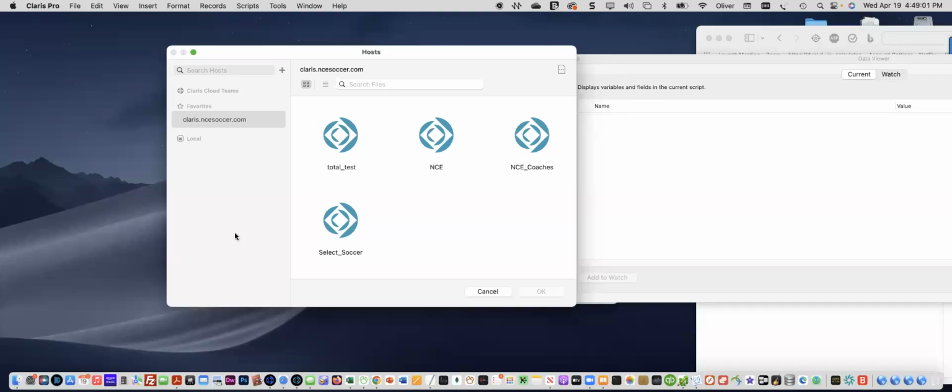And I think it's because it doesn't work for a Claris Pro file itself using the Claris Pro client, because that's able to open with the Claris account, but it knows that WebDirect can't open with that, and so somehow it defaults back to the old user you had in FileMaker Pro.